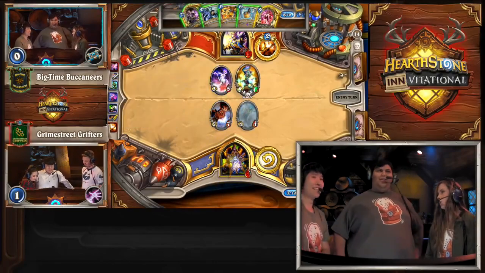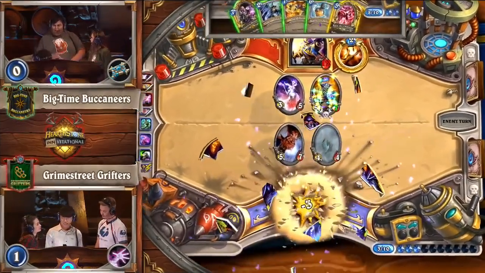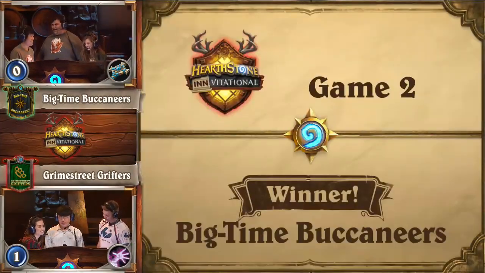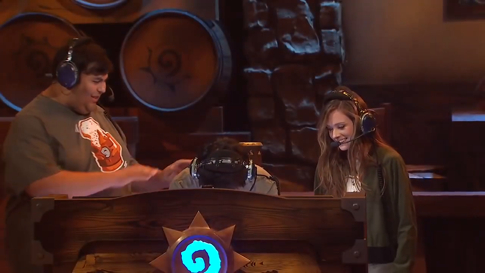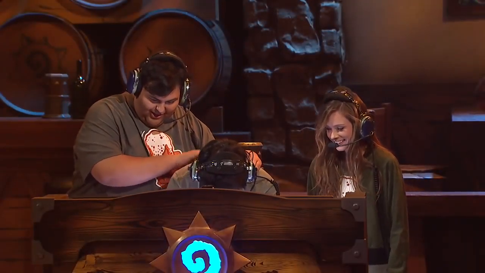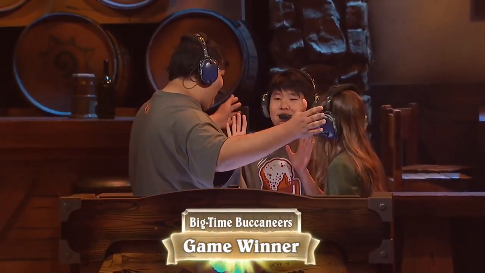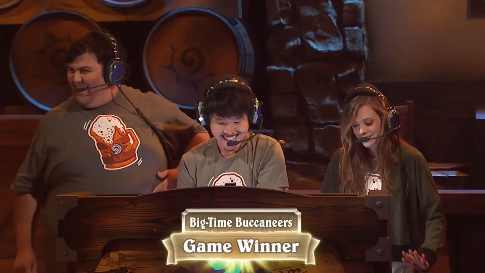It comes down to the Hunter mirror. Nice job, guys. Okay. Didn't even need to draw Rhaza. I guess we'll never know. Sigh of relief, though, for Big Time Buccaneers. They stay alive in the Invitational, but the pressure still remains. It sure does. They still have to win this match if they want a chance. Again, their life depends on the next game. And Disguised Toast is like, no hugs yet, not until we win. That's right.